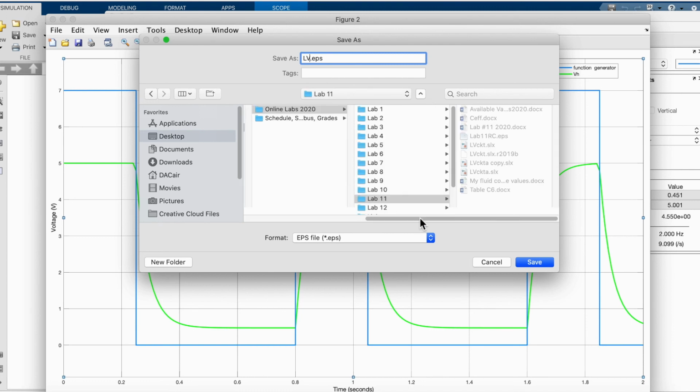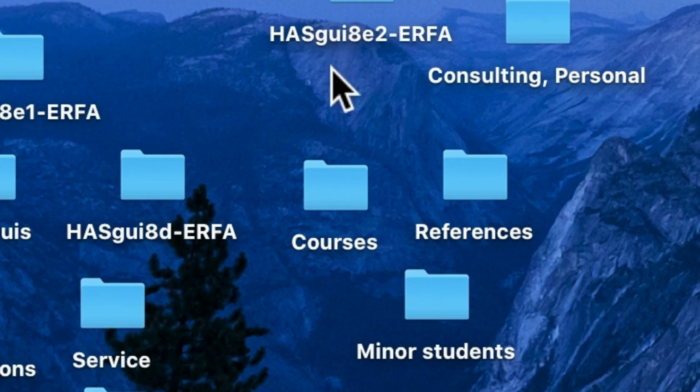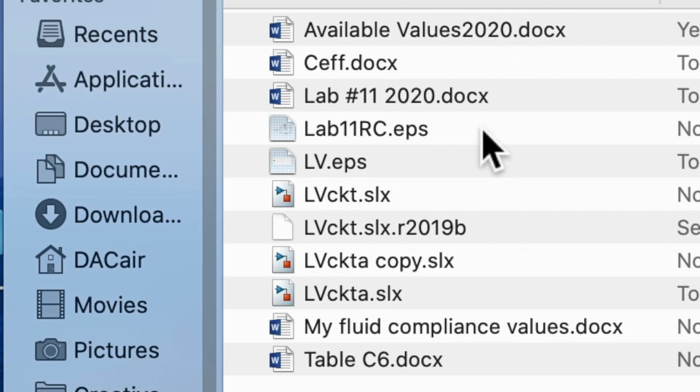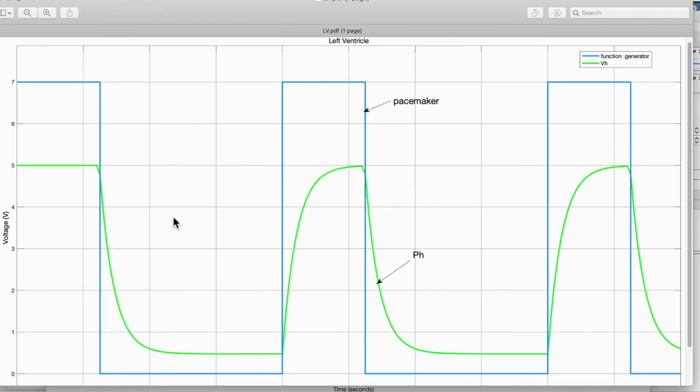I'll save it to Lab 11 here. And then in Lab 11, when we open up Lab 11 and find that LV EPS, and when we open that up in Preview on the Macintosh, it will save as a PDF file, which you then submit along with your worksheets to finish this week's lab.